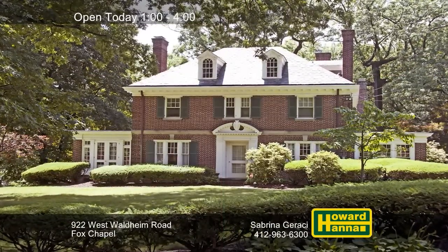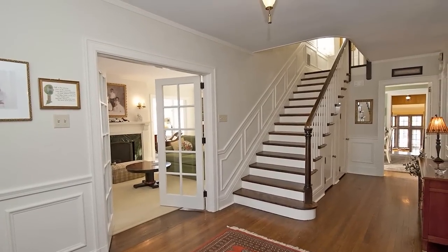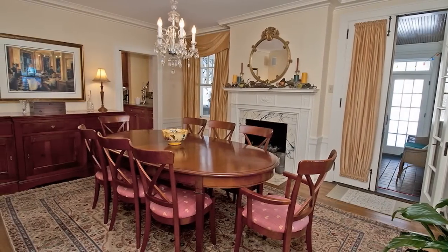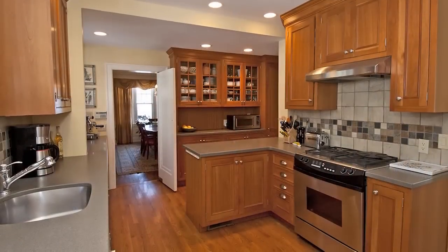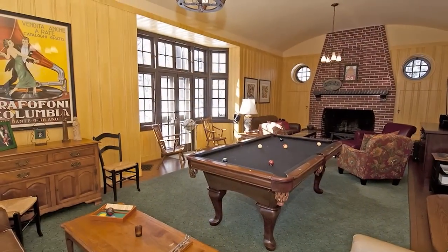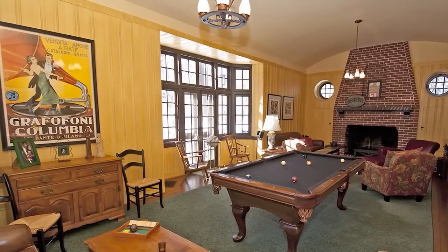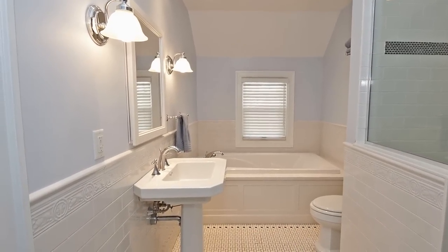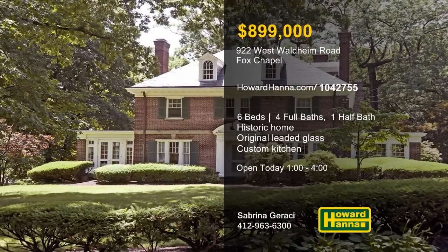A historic home in the borough of Fox Chapel, this classic colonial with six bedrooms and four and a half baths is truly one of a kind. French doors in the foyer open to the living room, which displays leaded glass built-ins and a remote-controlled gas fireplace. Original built-in china closets provide attractive storage in the dining room, which adjoins one of two sunrooms. Custom cabinetry complements the kitchen's solid surface countertops and stainless steel appliances. A barrel ceiling stands atop the one-and-a-half-story great room, where a log-burning fireplace is set amid original paneling. The master suite provides a sitting area, a dressing room, and a bath with dual sinks, a soaking tub, and a glass-tiled shower. Sabrina Gerassi would be pleased to answer all your questions and provide a personal tour.